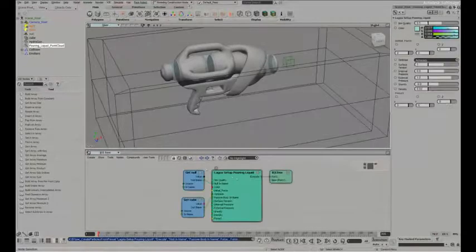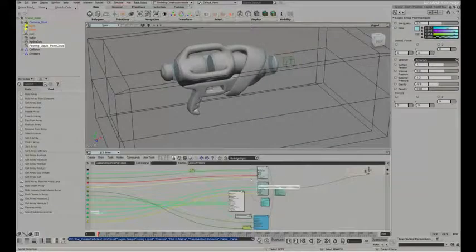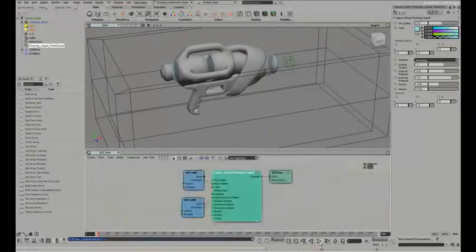And it's going to create my graph for me. So it creates a compound inside of which are the key elements creating the liquid effect, and I'm going to press play. So the first thing I want to do is make it look as though it's coming out of this gun.